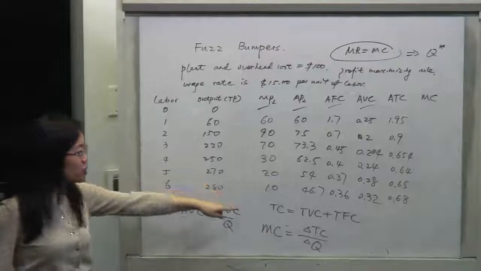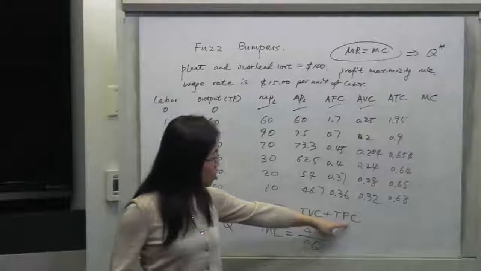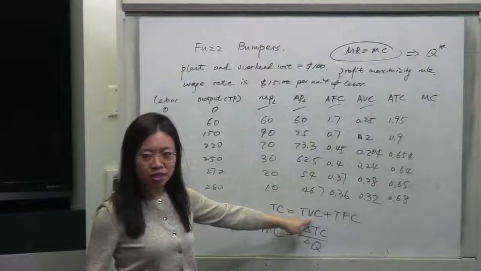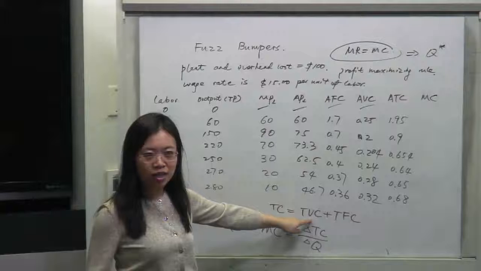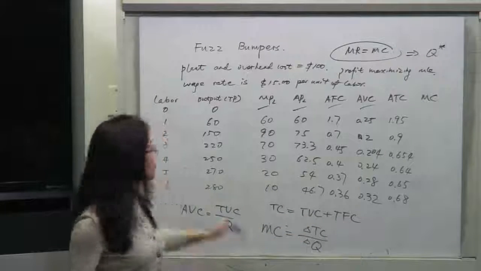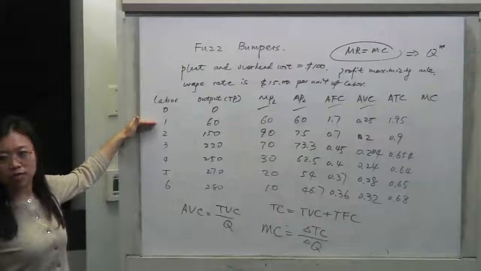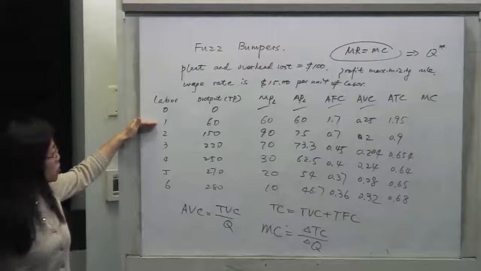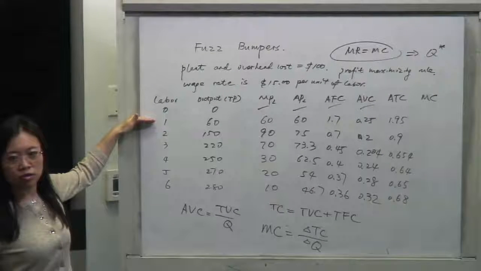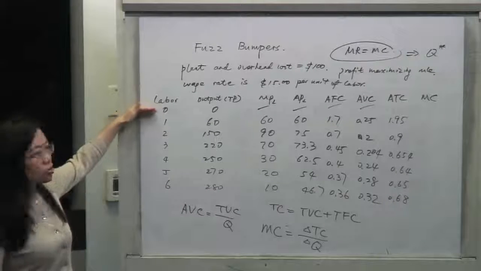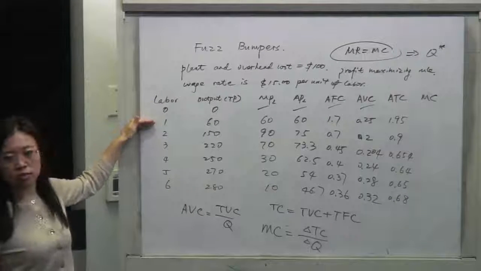How do you calculate total cost? It's right here. 100 plus 60. What's the total variable cost here? You just calculated. $15, right? So what is the total cost here? 115. The total cost here is 100. The total cost here is 115.